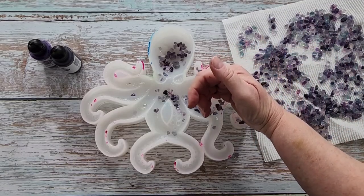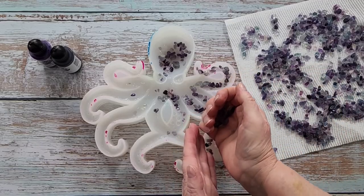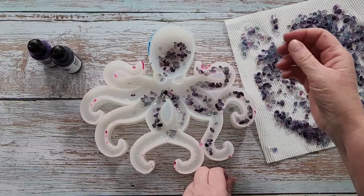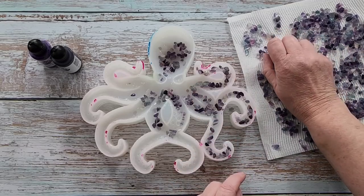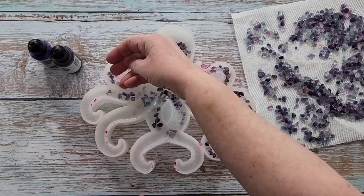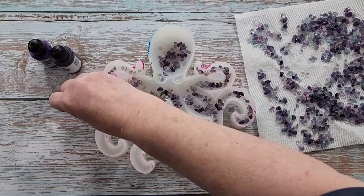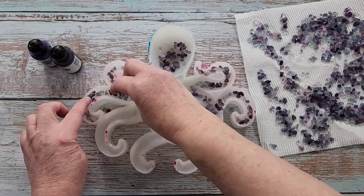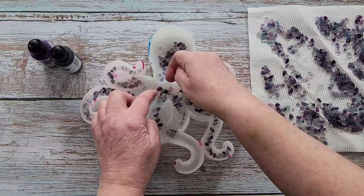I just got these little stones from eBay, I think it was. I do most of my shopping on eBay and Amazon. And I just thought, oh, they were really pretty, and I thought they would look nice in something. I didn't know in what when I bought them. There were different color choices, and I thought, oh, I'll get the purpley ones, and I can do an amethyst kind of a look.